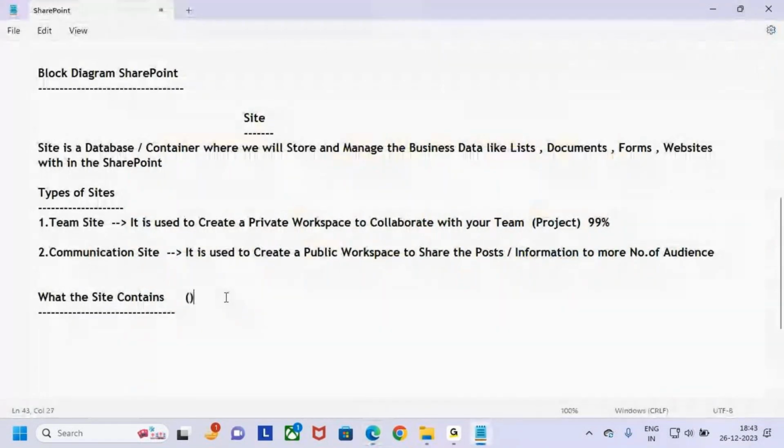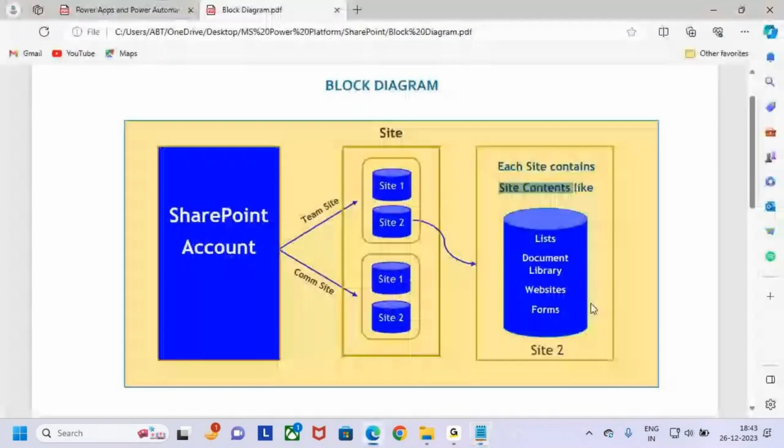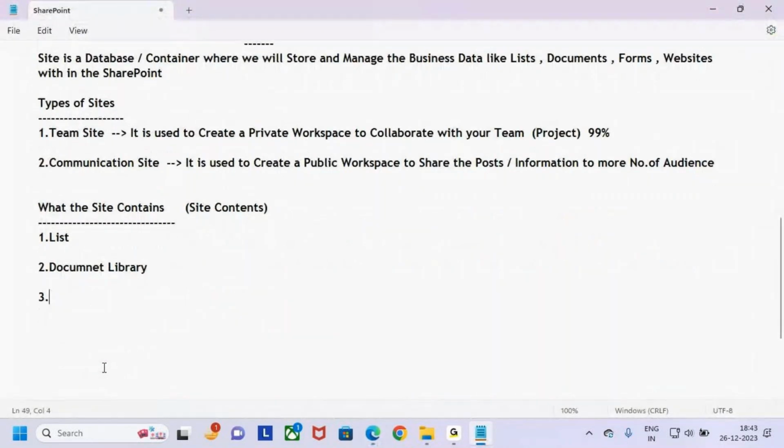The site contains the site contents. So what is meant by site contents? Site contents is nothing but creating the list. The second one is the document library. And the third one is creating the websites.